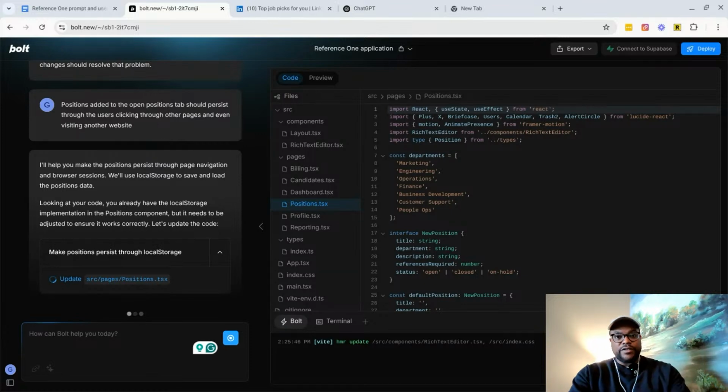You don't do that until you get to user management. The reason is that you need it to build a schema off of what you've been telling it all along. You don't want it to build a Supabase schema too early, because this local storage thing might come and bite me. If you build a schema too early, you have to keep updating it, which can get confusing for Supabase. I'm not saying it does. You just saw how confused it was about just showing me the job description.